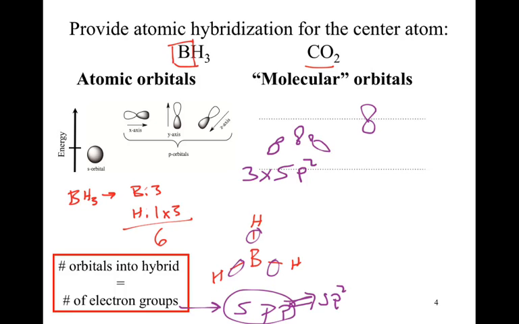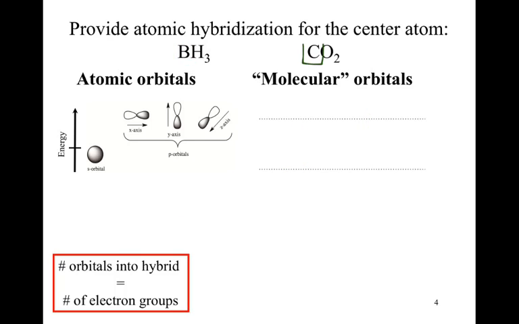So then the next one, we clear that away. What happens if we look at the center atom in CO2? I'm just going to jump straight to the Lewis structure. We would take a look at the electron groups around that carbon. We have 2 electron groups. We would end up with the hybridization of two hybrid orbitals where they were both sp, because we only needed two hybrid orbitals, and we would have two orbitals left over, and that would be the way this is drawn, our py and our pz. So all we've done is now explained or provided a hybridization for those.